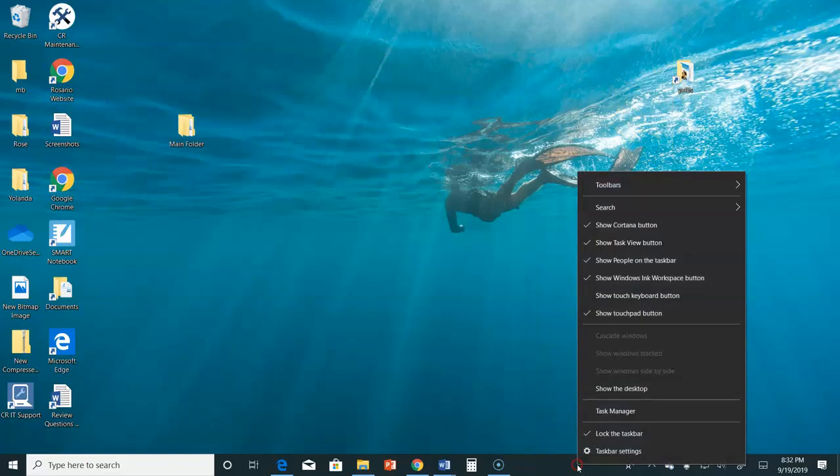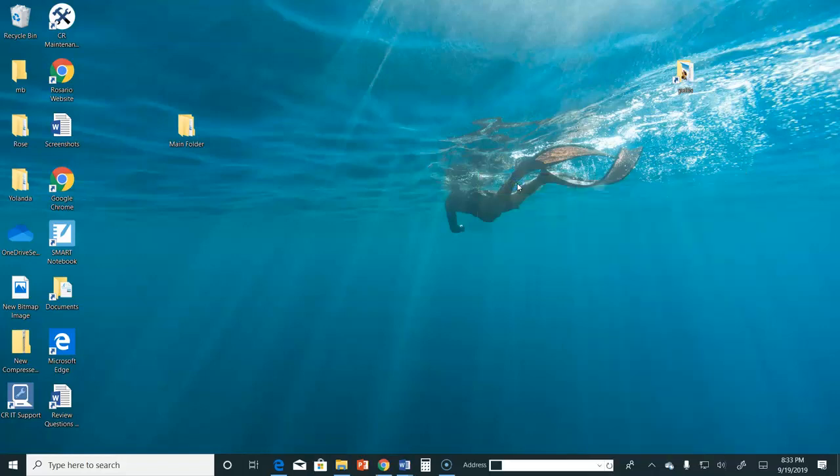Okay, so let's right click on an open space. Let's begin with toolbars. So click toolbars. So these are different toolbars that you can add to the notification area or system tray, right? So you can add address. So click address. Well, not necessarily to the system tray, just add to the taskbar, right?